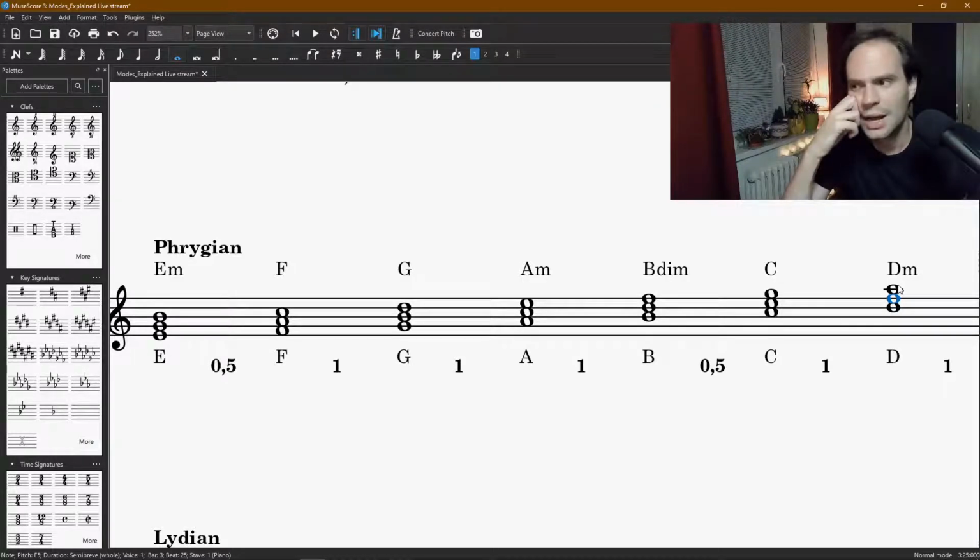And as I said before, I very often choose to write in a certain mode and keep it for the whole song, or for example, only for an entire chorus or an entire verse. One of my songs from Facing Mountains, for example, is played in Dorian in the verse. But when I go to the chorus, it's played in the natural minor. So you create some variation, some different colors, but that means that your whole verse is in the Dorian mode. You use all the chords from the Dorian mode, and then at some point, instead of playing D Dorian in the chorus, I'm playing D minor. So, of course, some of the chords will change then. But that creates some interest.